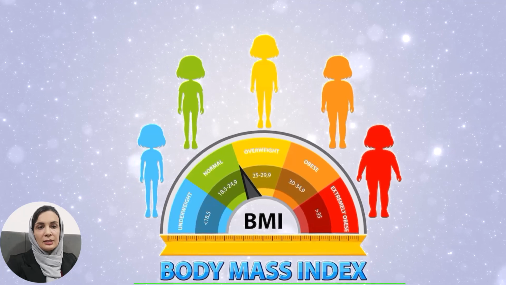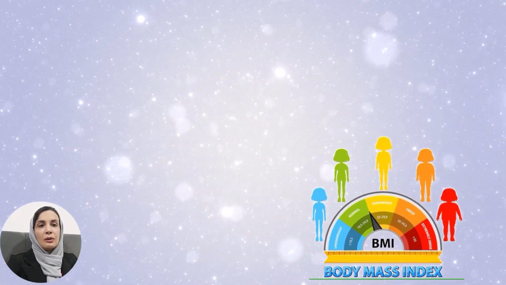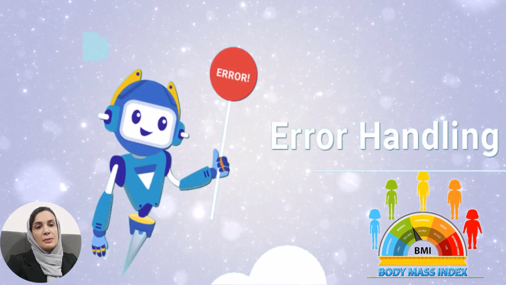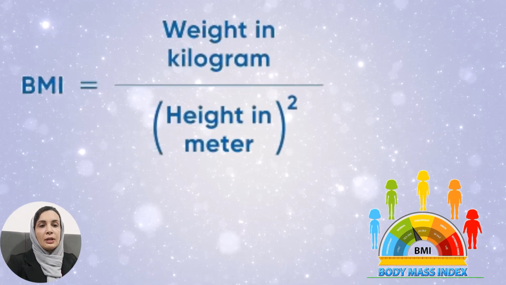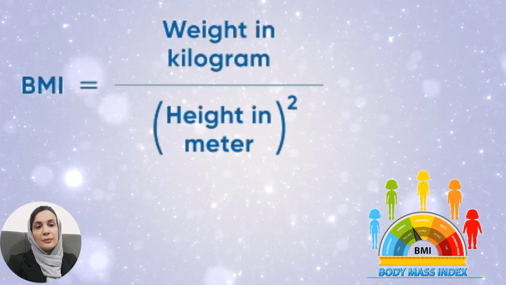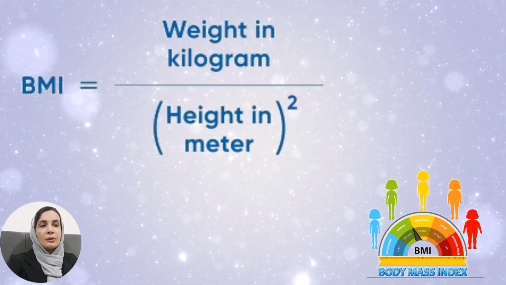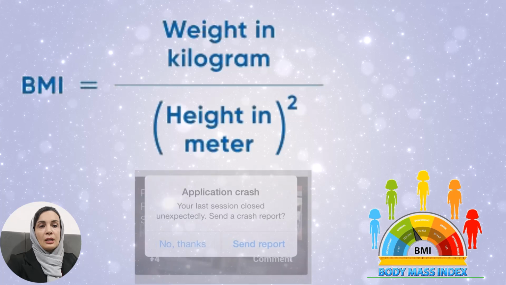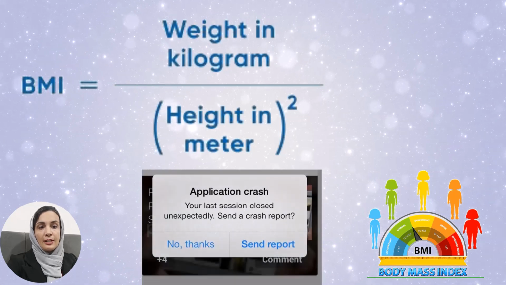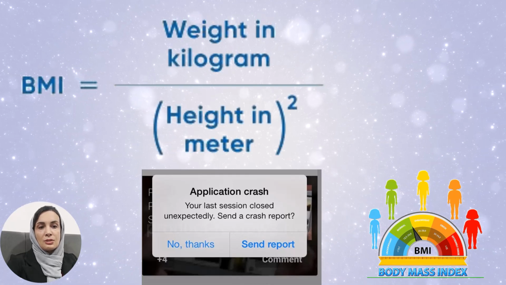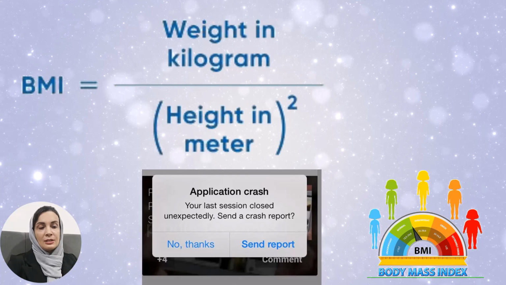In one of the previous lessons, we created a program that calculates BMI. Today we are going to make this program even better by learning how to handle possible errors. In our BMI program, errors can happen if the user enters something that is not a number for weight or height. If they set the height to 0 without error handling, these problems can stop the program from working. But if we handle this error, the program can show a helpful message instead of crashing.